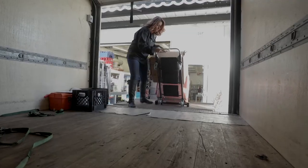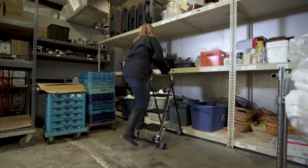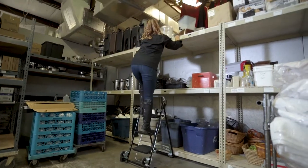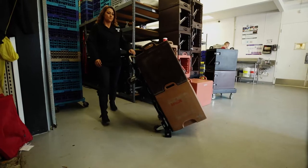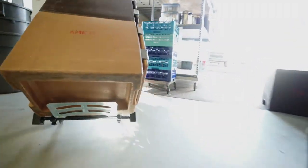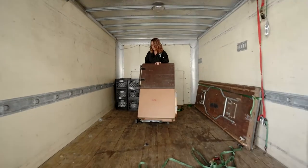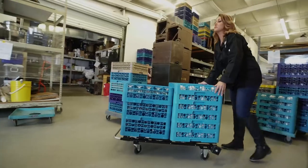One morning I unpacked the whole truck — everybody was shocked. They said, how did you do this all by yourself? It was a huge party, like 500 people, and I did it all by myself — no big deal at all. But it was really the TransformIt doing the work; I'm just lugging things around. I didn't break a sweat. With TransformIt, I was able to do it all by myself, and that's really what I love.